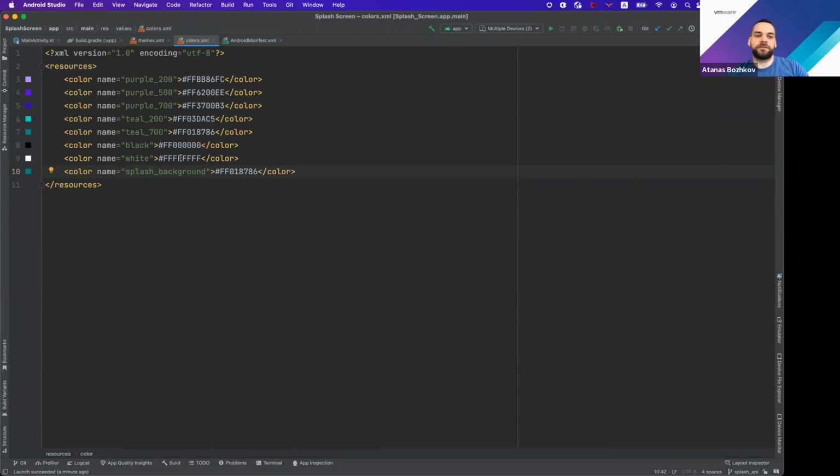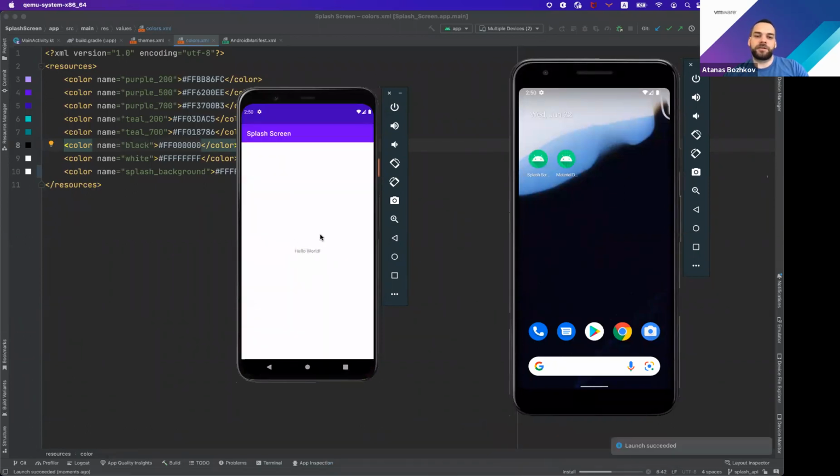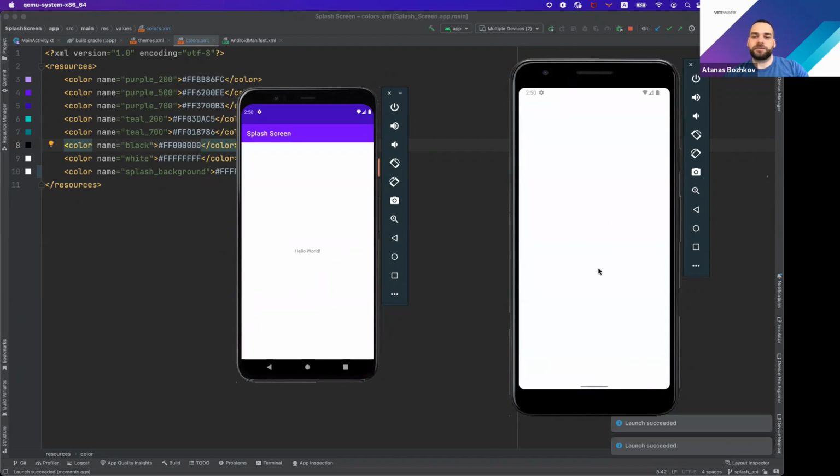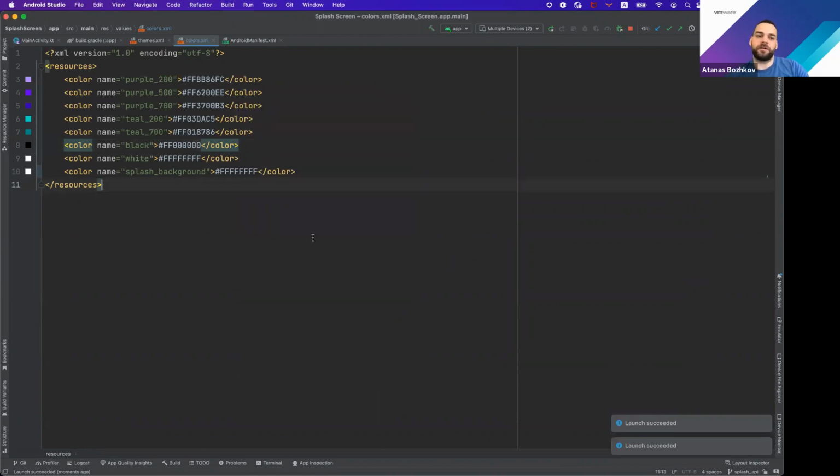If we set it to white, for example, and run it again, you'll see that the contrast here is not very good. Maybe I should run it only on Android 11 for now. The contrast is not very good. And basically the default implementation for Android 12 looks a little bit better.